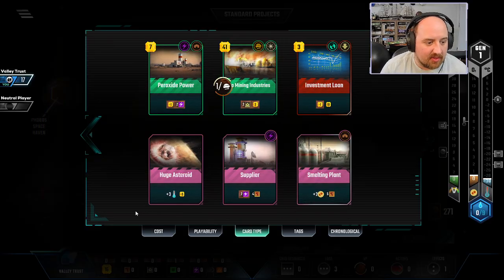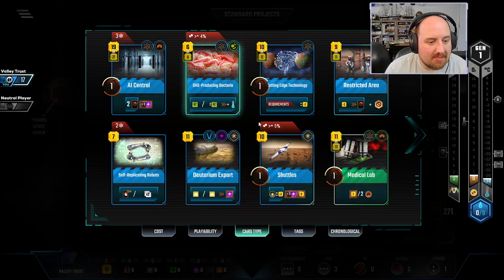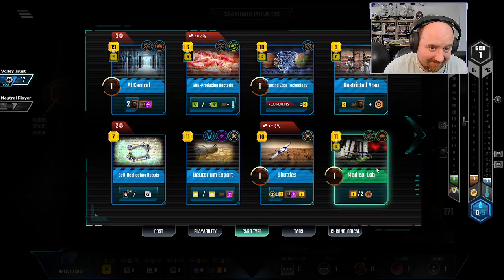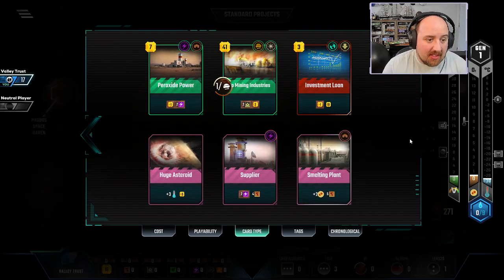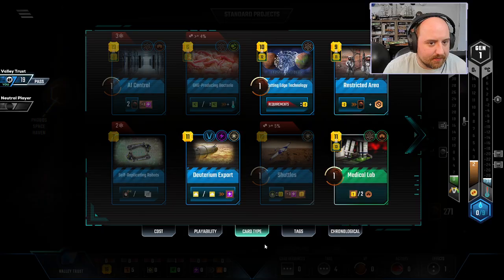None of our 3 cards really matter. A huge asteroid is 3 money income on top of being a heat income, right, for $5. Oxygen going up 2 steps helps with both of these cards. GHG producing bacteria and shuttles. That's actually very compelling. I think we take that.